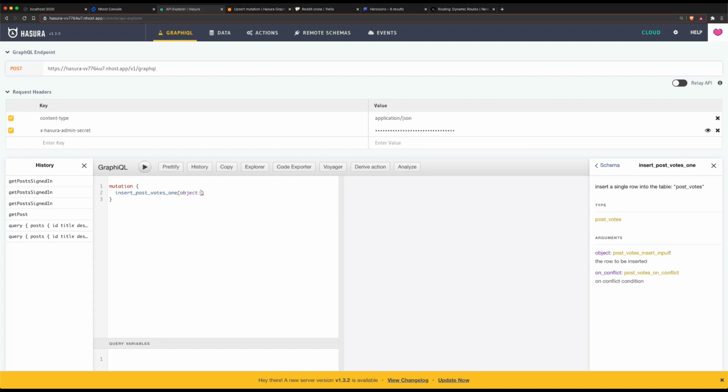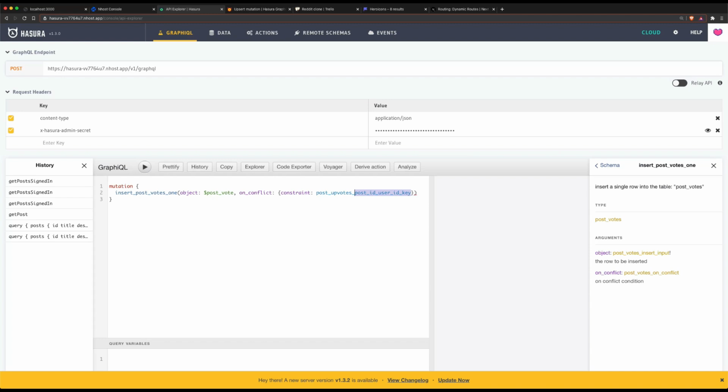So object is going to be post vote, on conflict, constraint, this one. So if I get a constraint, if the post ID user ID key, I think this is a unique key that we set just recently. Yeah, unique or primary key constraint.